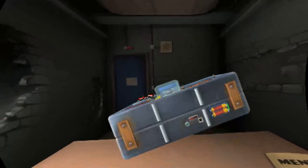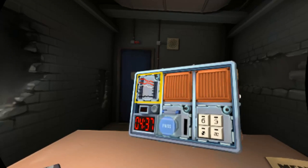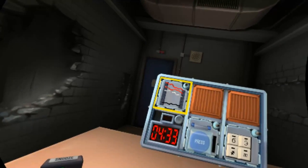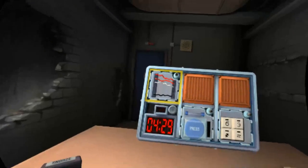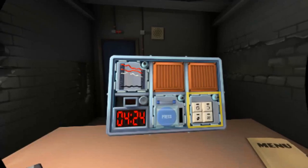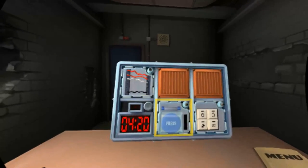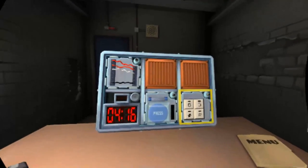No. Really? What do you need to know? I need to know the symbols and the wires at the moment. Okay, it's red, red, white, black. Well, sorry, red, red, white, nothing, nothing, black. That makes no sense to me. Oh, God. And then there's a press button. This is a blue button which says press on it. And then there's a code thing.